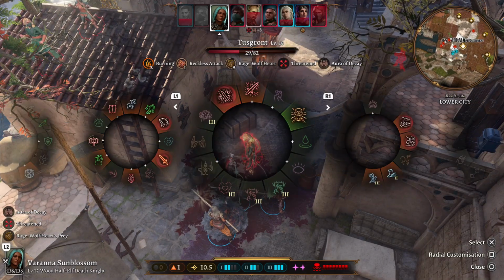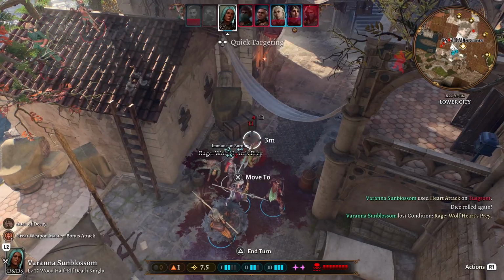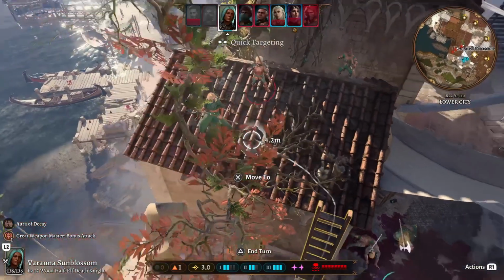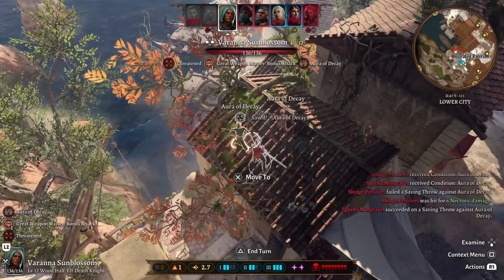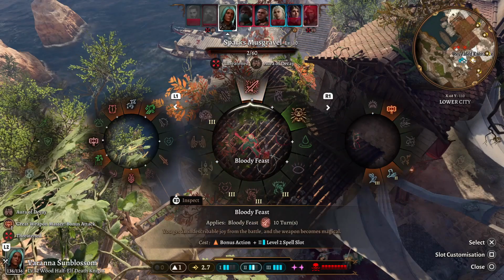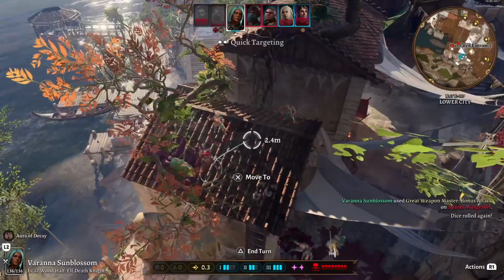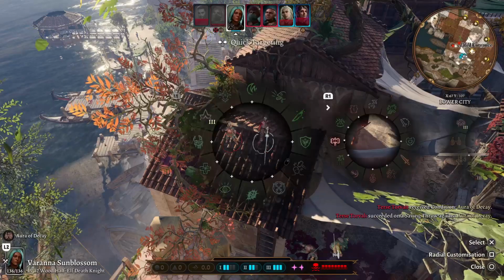So it doesn't matter really how much we do this. Thanks to our weapon setup, we can just get the extra maximum of 16 damage for absolutely nothing. It's a crazy way to just pump out the damage here. Meaning we can come in here, because we have our bonus action, we got Aura of Decay going, we can follow this up with our Great Weapon Master bonus action, and take another one out, just like that. And then we can close the distance and try and get Aura of Decay on them as well.